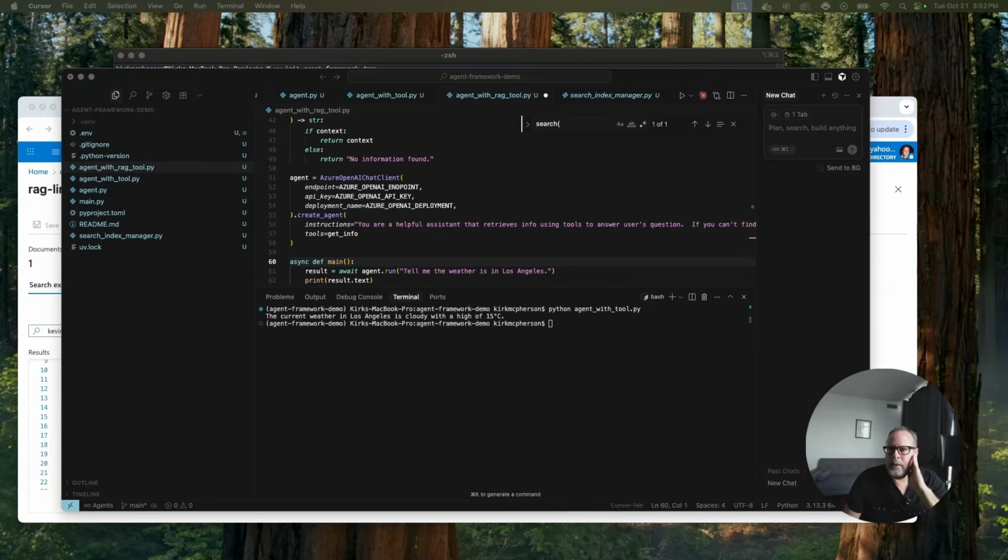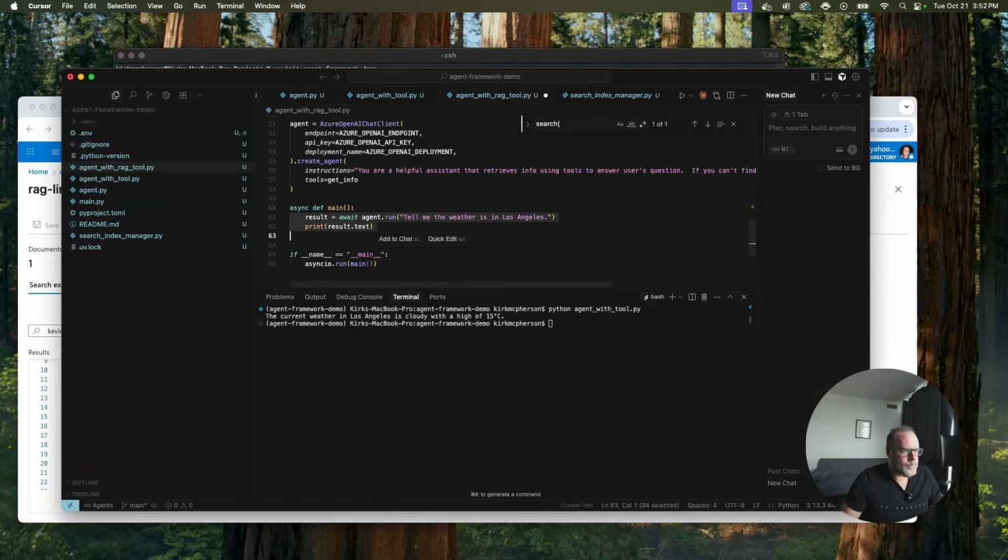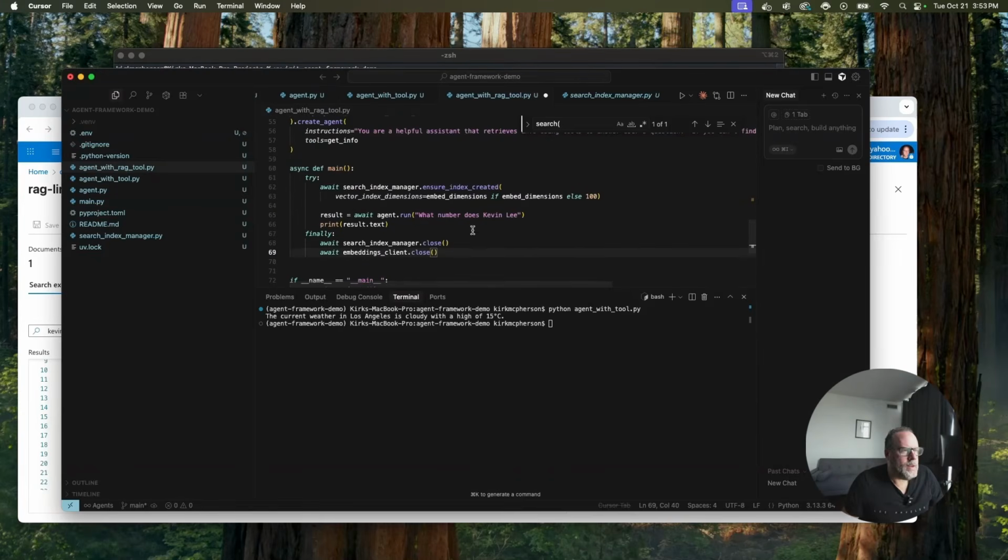Okay, I'm going to do things a little differently here in the main function. Now, this is initialization code. I'm going to do a lot more tutorials on the agent framework, and I'll evolve this code.